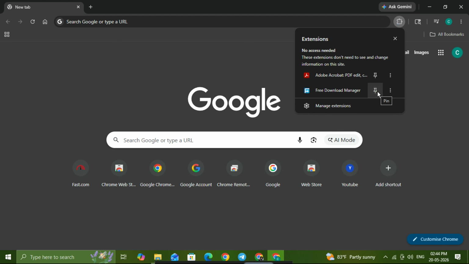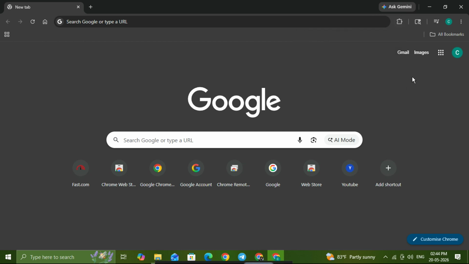Once it is unpinned, the extension stays installed, but its shortcut button disappears from the toolbar. If you ever want the button back later, you can always return to the same menu and pin it again, or restore it through Chrome's extension controls. That means you are not deleting anything permanently unless you specifically remove the extension itself. This makes it a safe way to customize Chrome exactly the way you want it.